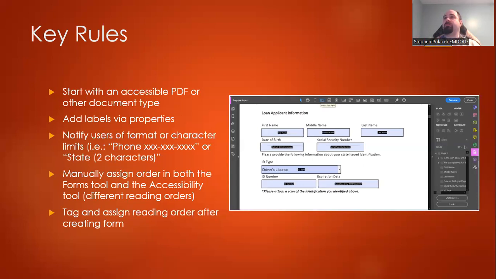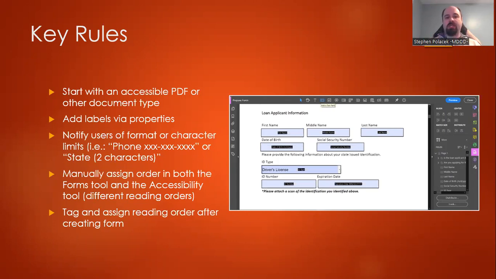If they're instead in browse mode, or something like voice control software is in use, and they want to select a label, or select instructions, or move around, then they're going to be using the reading order that's set in the accessibility, because that's the entire document. So that's why it's necessary to look at it in both: depending on how they're interacting with the document, it's going to use one or the other, and you want to make sure they're both correct.